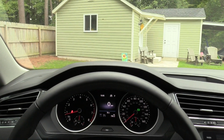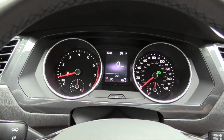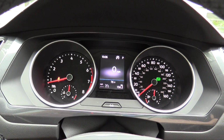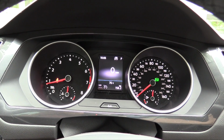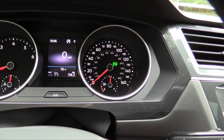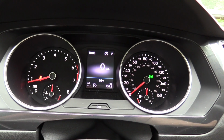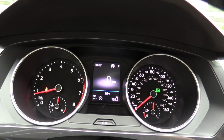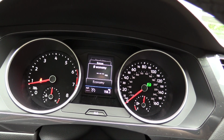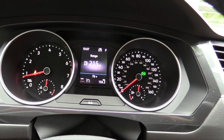Looking at the gauge cluster, the first thing you'll notice is the analog tach and speedometer with a nice digital readout in the middle. Now, that digital readout really gives you that speedometer that I prefer versus the analog on the right. It really makes for a nice quick glance down, because as you can tell with the gauge, it really gives you just a general sense of how fast you're going, but that digital readout really nails it. Now, if you want to, you can change the various digital display in the middle, just scroll through a bunch of options. Now, it's not truly colorful at all, just a typical black and white design, but it does provide nice information.